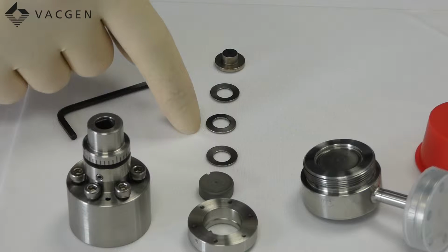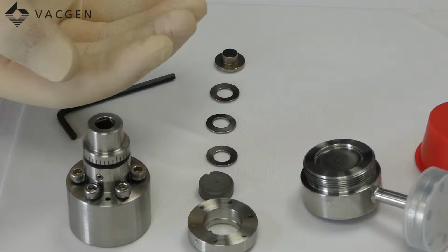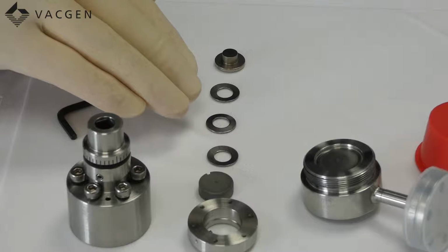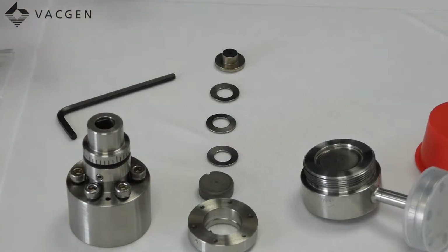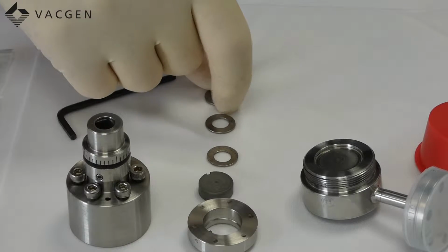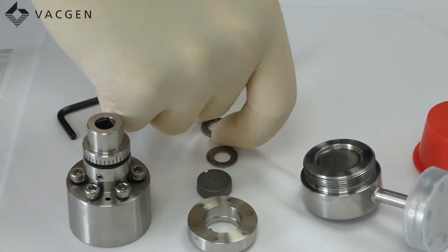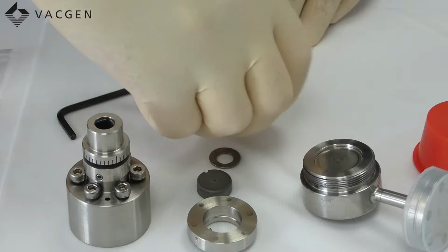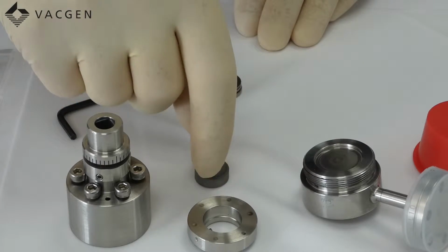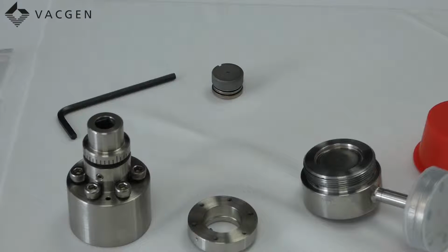Just to explain a bit more about the Belleville washers. This is a washer that is cup shaped, and you can see here, if you look closely, this is cup up, this is cup down, and this is cup up. This is very important how these go back in. These are the old ones, but just to show you, the first one is cup up, the next one is cup down, and the last one is cup up, and then you put the cap onto it. That is how this is assembled.